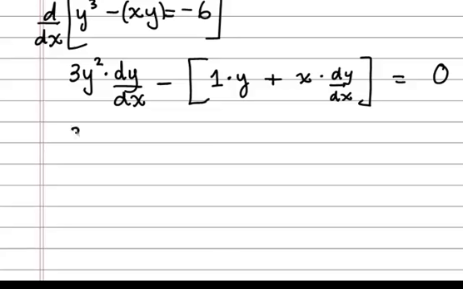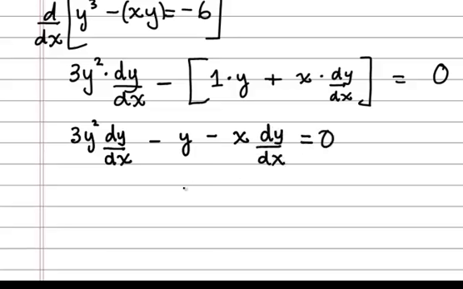So using a little bit of algebra here first, I'm going to distribute the negative sign. That's a place where students commonly make errors, forgetting that that minus belongs to both of those quantities. And then as I did before, I'm going to get everything that doesn't have a dy dx over to the other side of the equal sign.